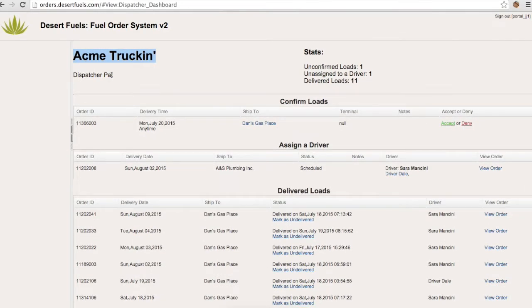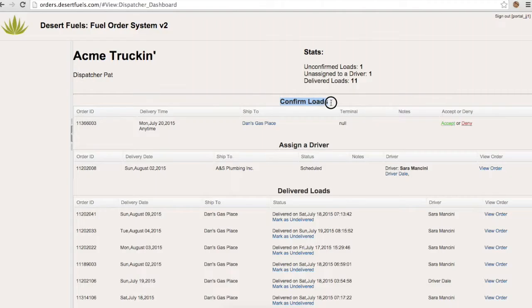A couple of stats. For Acme Truckin', the number of unconfirmed loads, there's 1. The number unassigned to a driver, there's 1 load. And the total number of delivered loads, there's 11. So you have a couple of stats right here, a little bit of information about the company to verify that it's you.